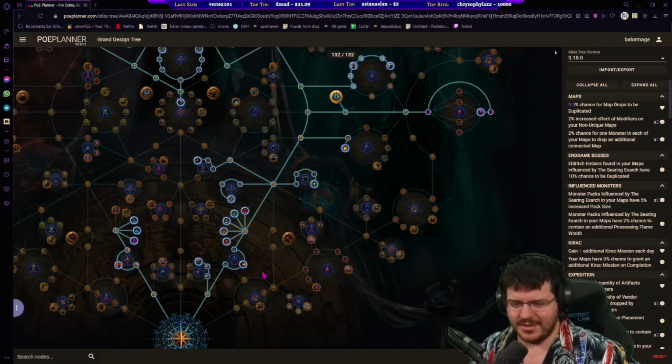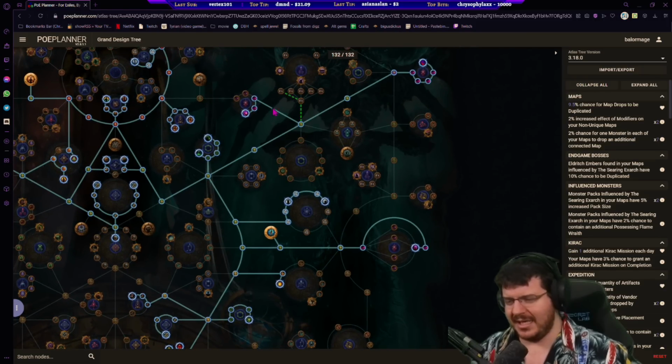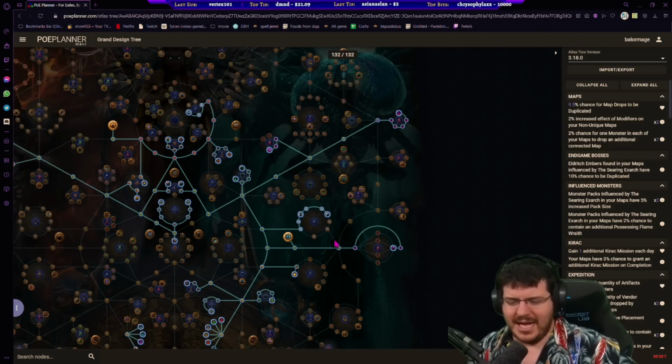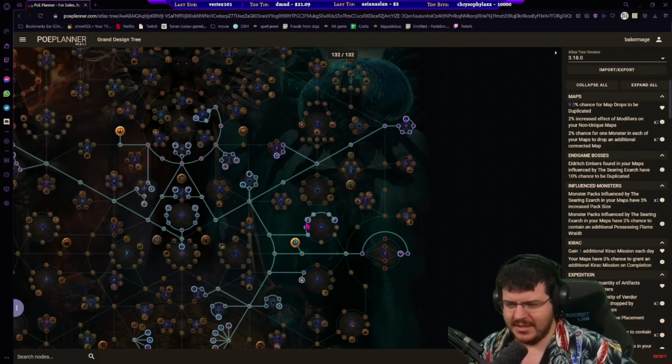And then what we're going to do is we would just put breach and expedition scarabs in the maps that we run here, and then we would pick a map that also probably had a div card, because we're looking at like 50% pack size, so that's pretty good. And yeah, hopefully getting a whole lot of rewards out of both Breach and Expedition.